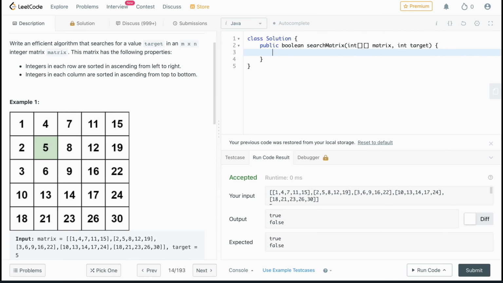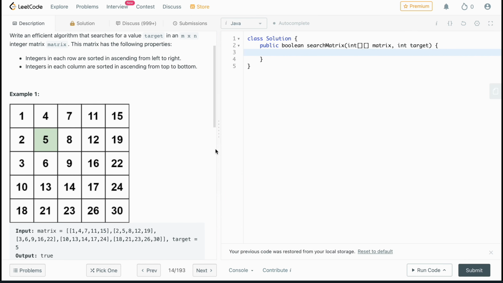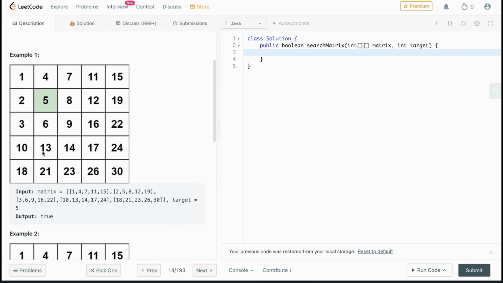So what is the idea we are going to use? Basically, we're going to search through this whole matrix by comparing whatever number we are currently hovering over or have selected against the target we are trying to find.